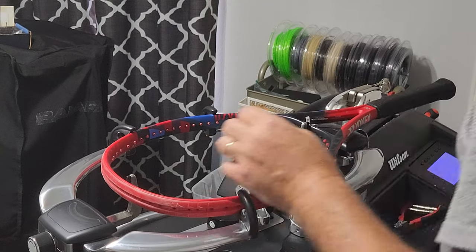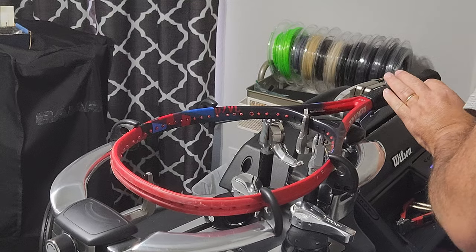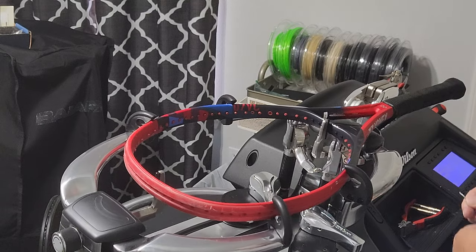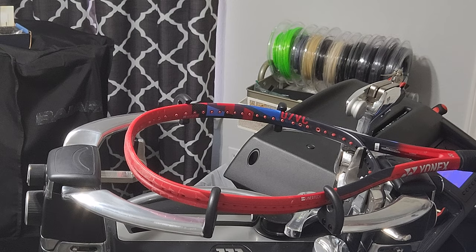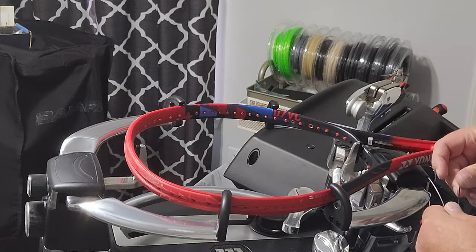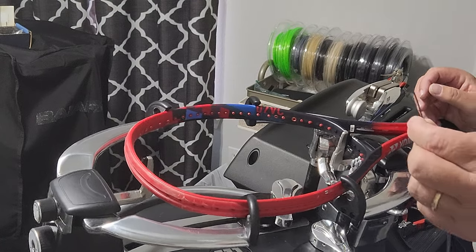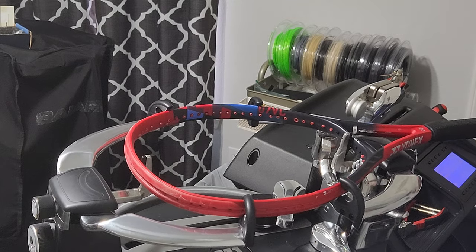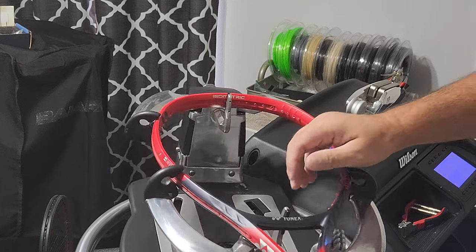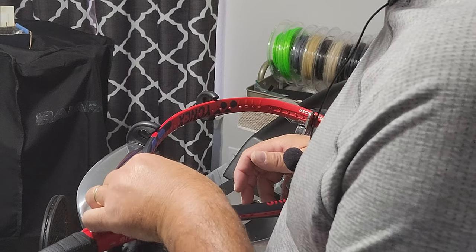We are stringing this with, this is Polytor Pro, 17 gauge Polytor Pro at 56 in the mains and 54 in the crosses. We're going to start in the throat.